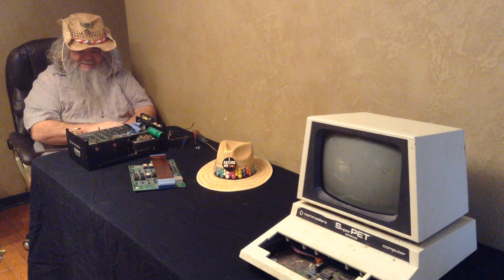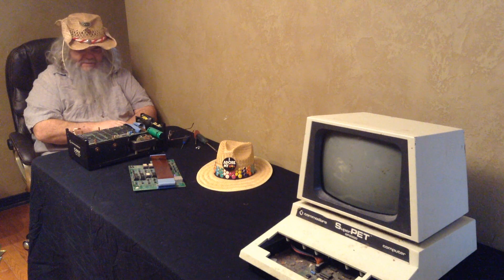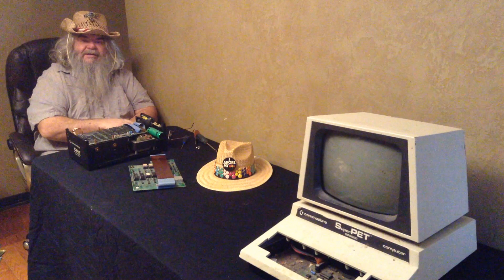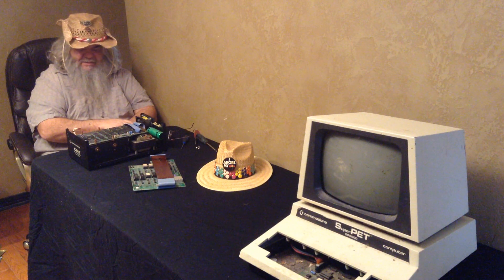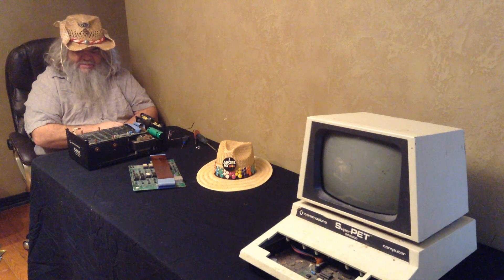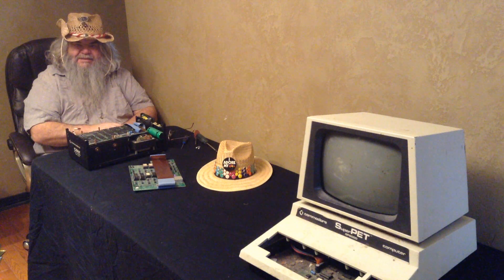The other thing I can do after that, depending on how things go and what I see - once again it's all based on the symptoms - would be to take the circuit board from the 9090 and put it in here and see what happens. The other thing I'm interested to see is that one jumper - see what position the jumper is in on the other drive, or if it is there. I would hate to think that the reason this drive won't communicate properly is because the jumper is on and it really thinks it's a 9090 rather than a 9060.